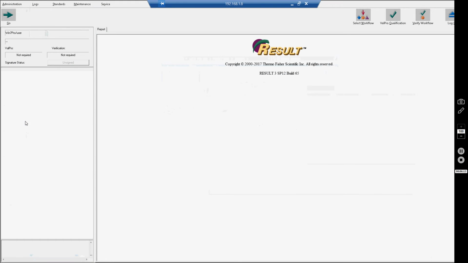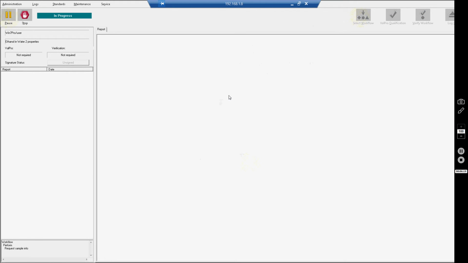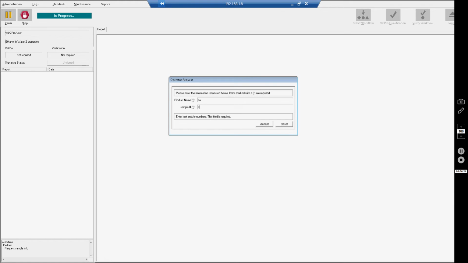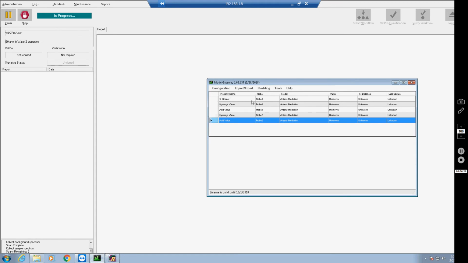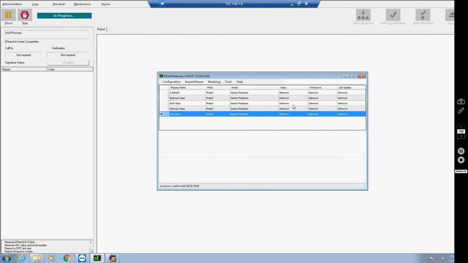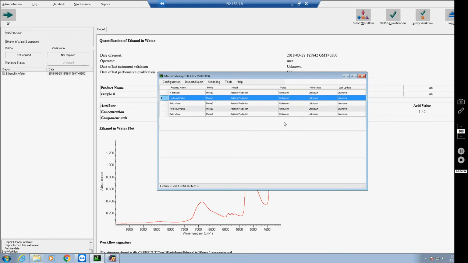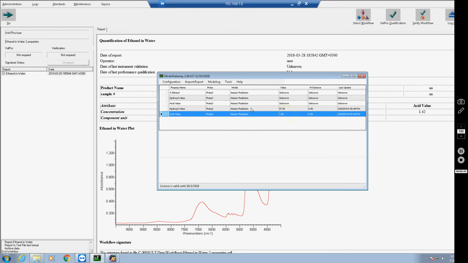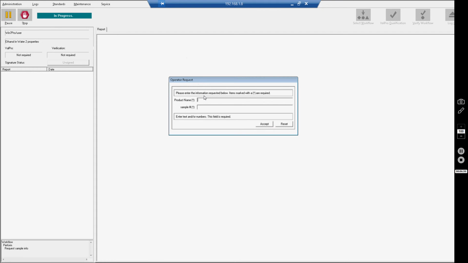So I'm running the Result operation again. I will select the 2 properties workflow and run it. Let's switch back to Model Gateway that has no data at the moment. Everything is unknown. And it will soon load the first 2 properties. Okay, so we see 97.5 and 1.42 were loaded from the analyzer. If I click on it, I see no data because only 1 data point was created.